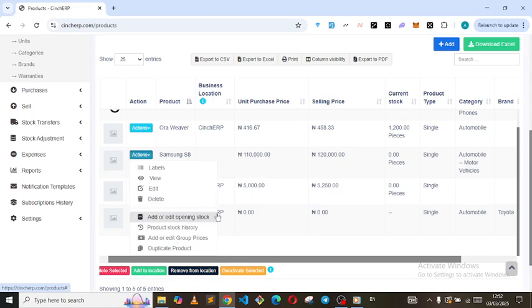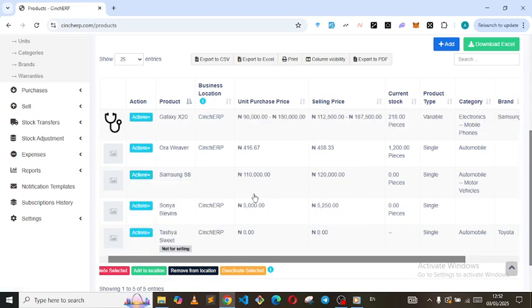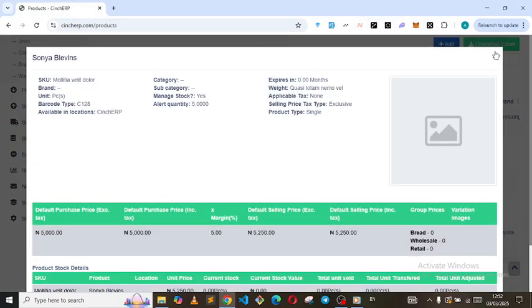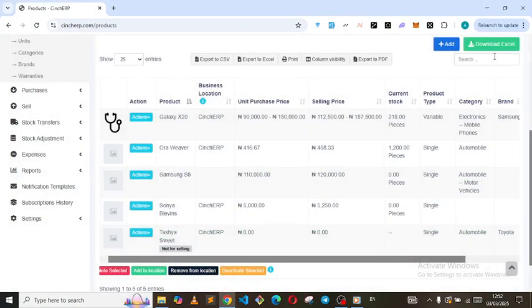But if we want to add the product to stock, let's say we have the product in stock already and we are just onboarding our business on the software. So we are just getting started with the software. You want to add the product that we have in stock, the number of that product that we have in stock, on this software.